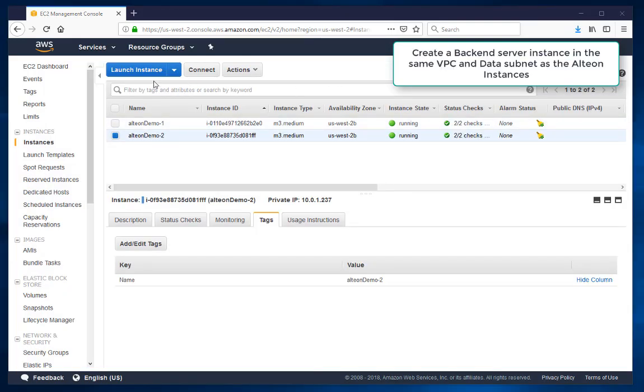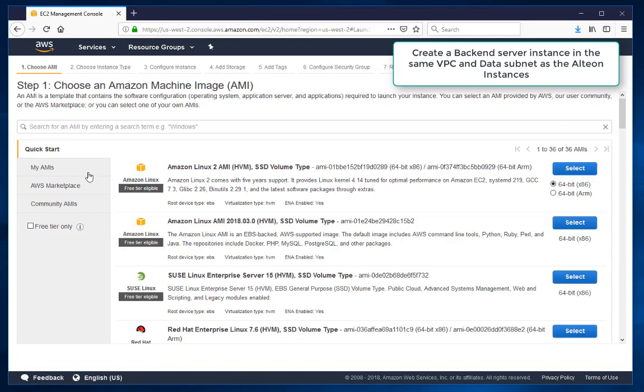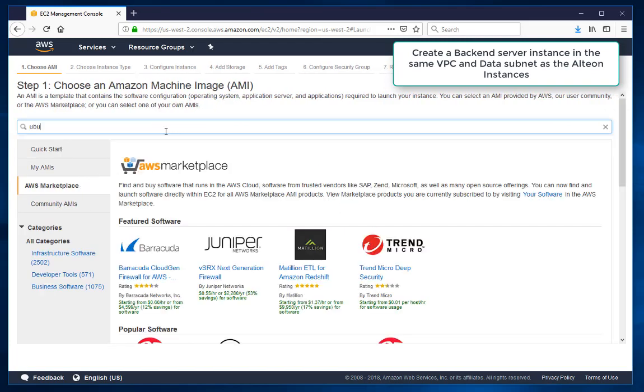Create a backend server instance in the same VPC and data subnet as the Alteon instances.